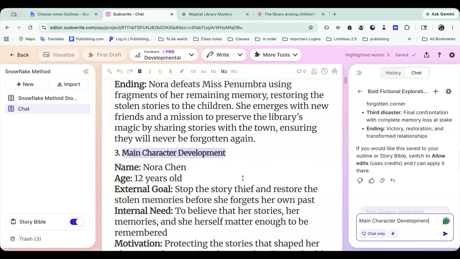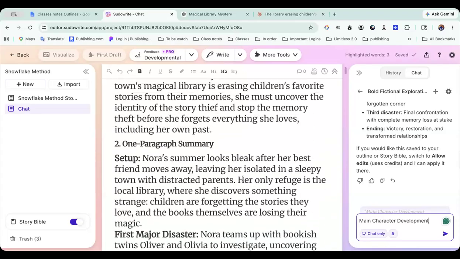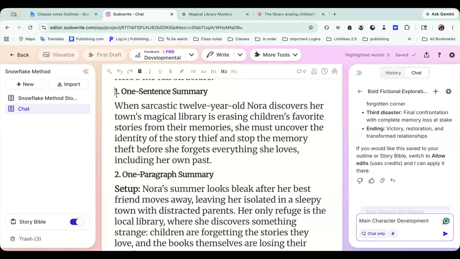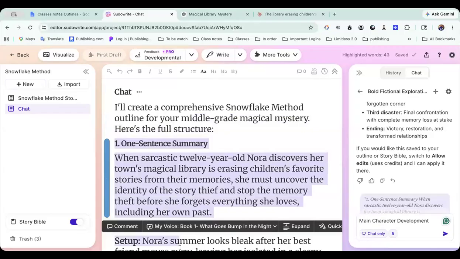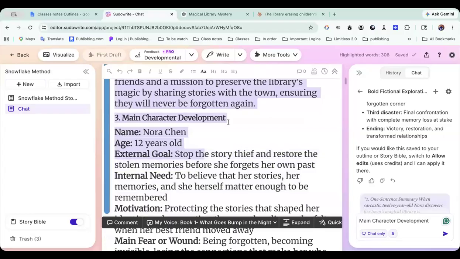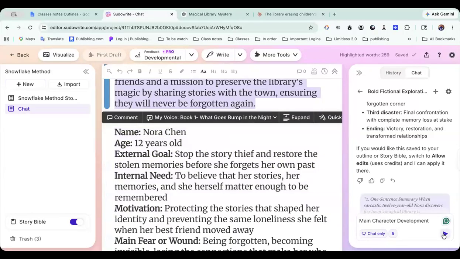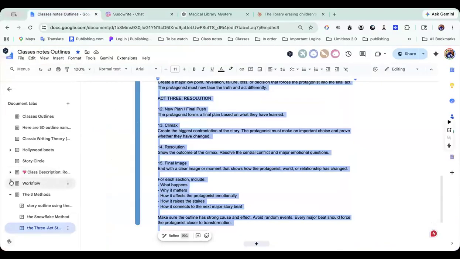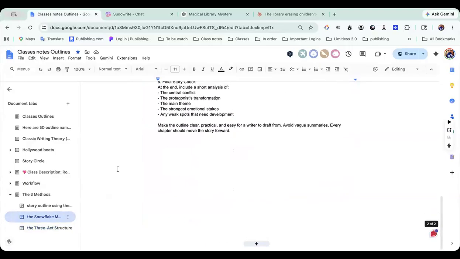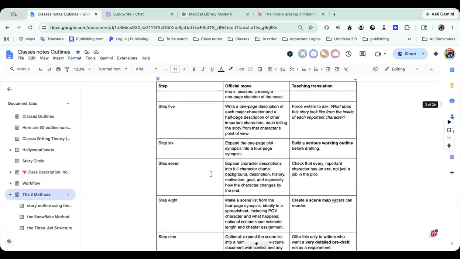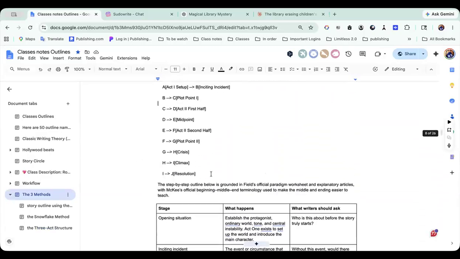I would create that, but I would have to go and give it some more to chew on. So the snowflake, if you look in the note, I'm going to do that first and show you in the note how that works. Let's click on that. In the note, where is this information here? Story snowflake method. That will be in here. We have a nice board which shows you how to go about it.